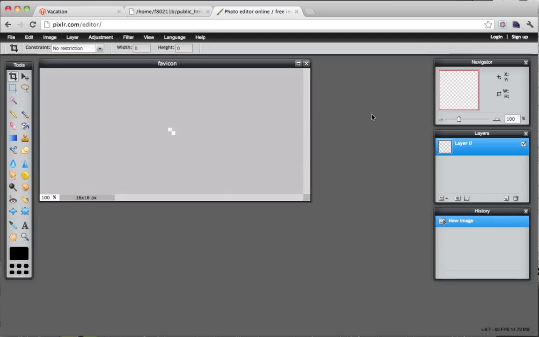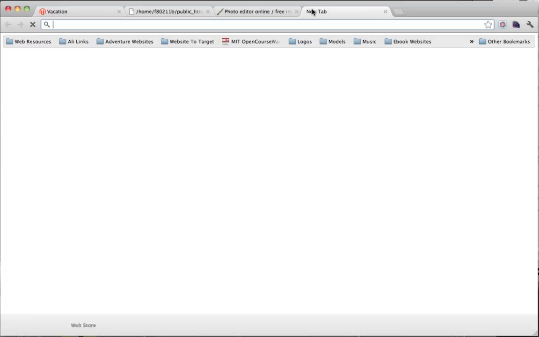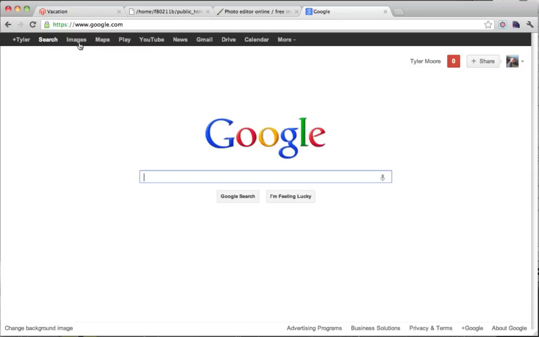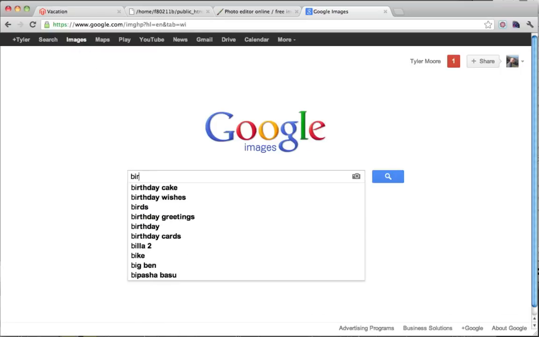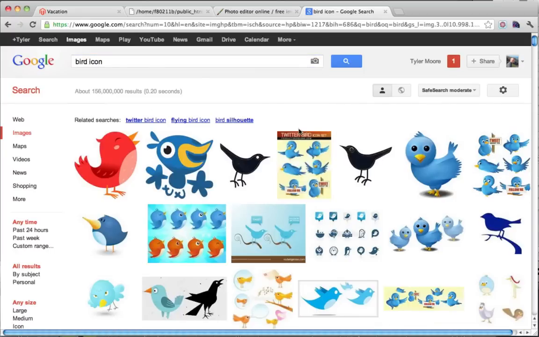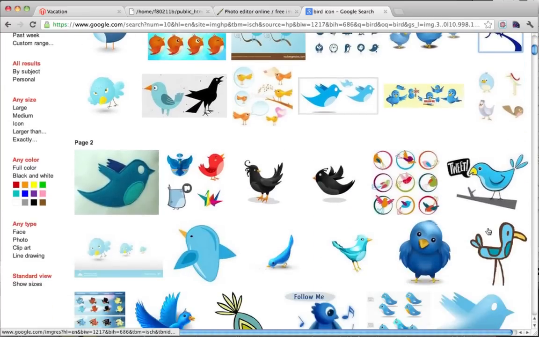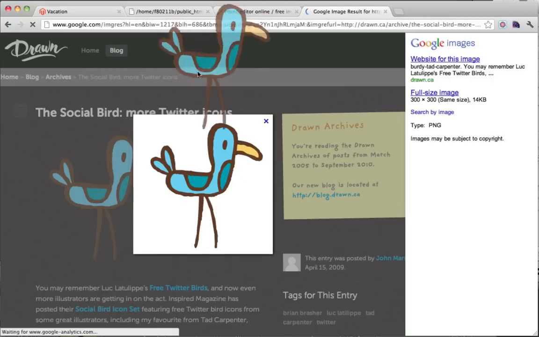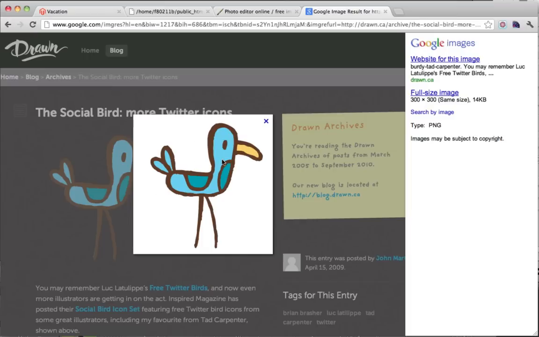And now let's go to our bird that we got before. So go to google.com, images, search for bird, or bird icon, I think. And we have this one. Make sure this bird icon is also a PNG with a transparent background.